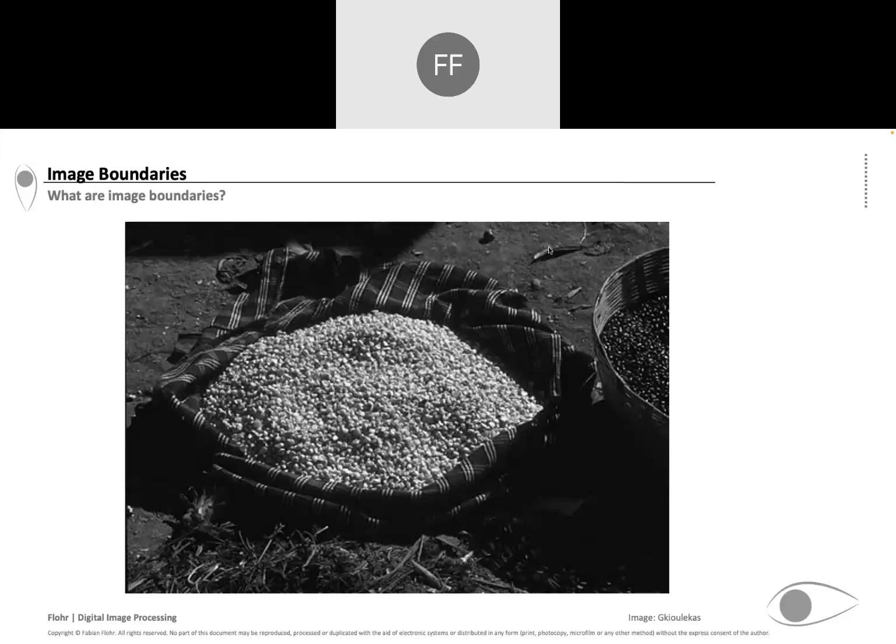What would you say here? What is the boundary in this image? Say again? Actually, that's exactly the right question. What is meant here? What is the boundary? What object is of interest, right? So if I show that to an algorithm, he doesn't know what I'm interested in, right? He does not know that this thing is some kind of object that I might be interested in.